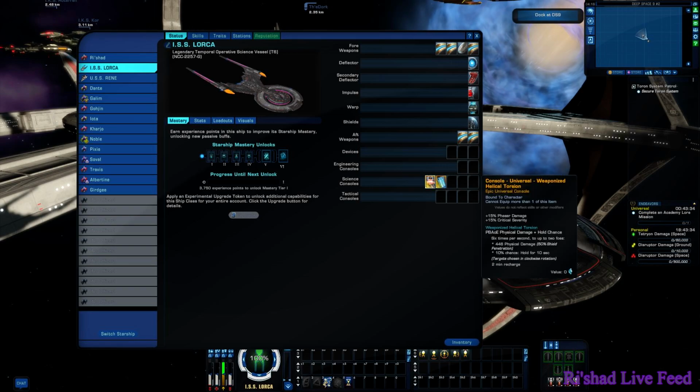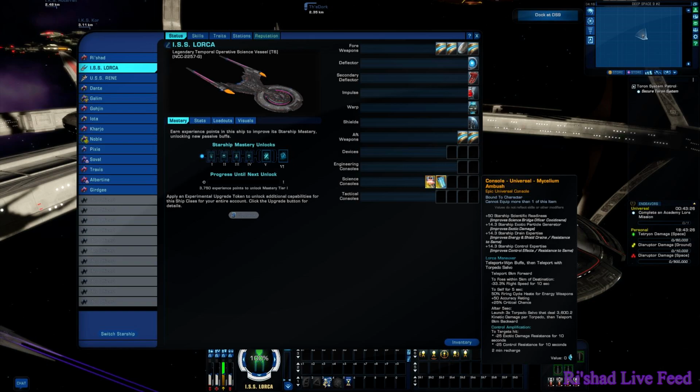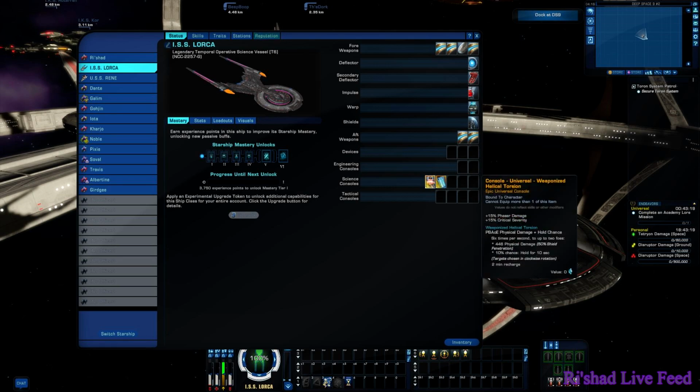Honestly, rotating these consoles, Mycelium Ambush, I'm so glad that it's universal and can be used on any ship. Gets a pleasant 8 out of 10 from me. Weaponized Helican Torsion, again being utilizable on any ship, and a universal console. It gets a 9 out of 10 from me. It would have got 10 out of 10 if it dealt more damage. Double that physical damage and that would have been it for me. I would have gone 10 out of 10 console, love it. Yeah, it needs to be a bit weak or it could be too strong.